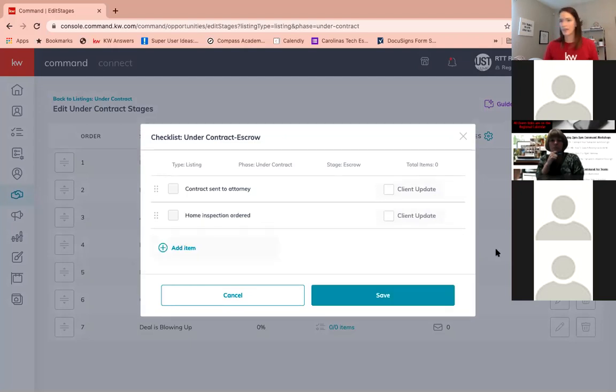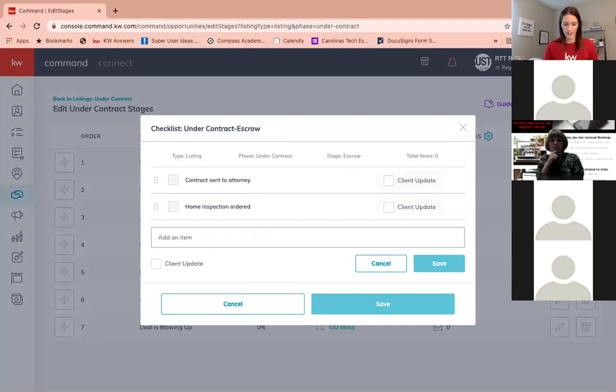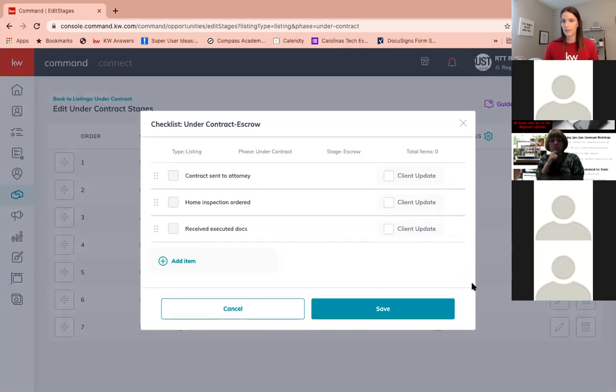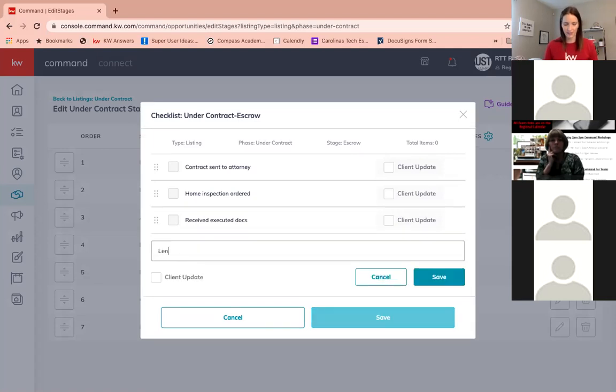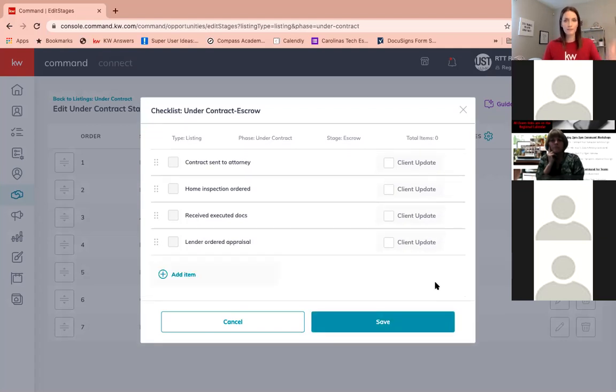We'll say we received executed docs, save. And then I'll just do a couple more because I think you guys are understanding how this works. We'll say that the lender ordered appraisal.